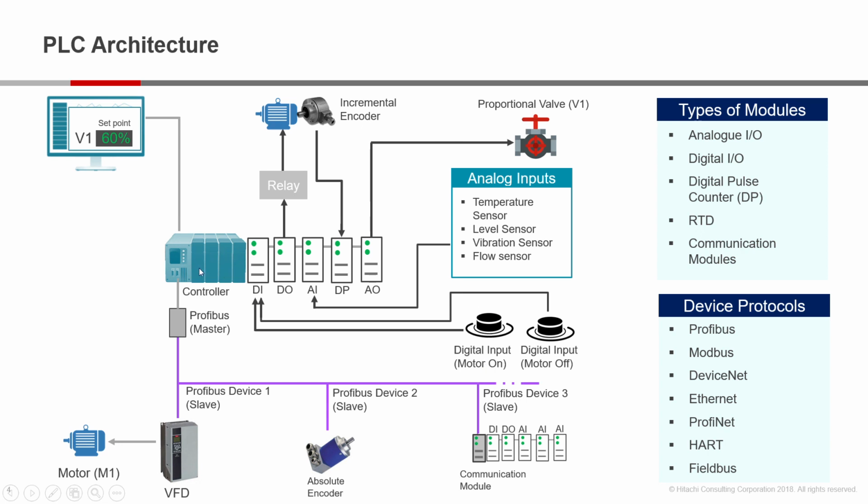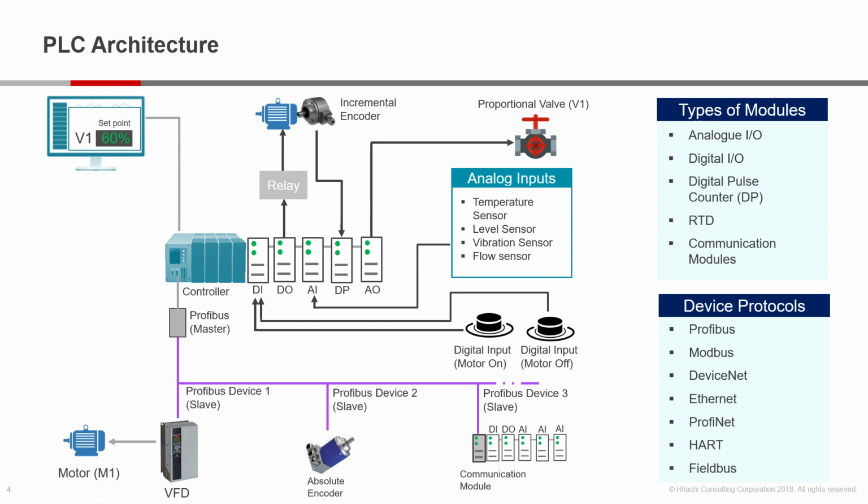The controller checks for the necessary interlocks, such as the temperature of the motor should not be high, or, if it's a pump, the valve in front of it should be open. Such interlocks can be there in the controller, and the controller will check all those interlocks and then send a digital output command through this relay to the motor, and then this motor starts running. Again, for switching it off, an operator will press this motor off button. The input signal is received by the controller and sent to the motor again. I hope this is clear.